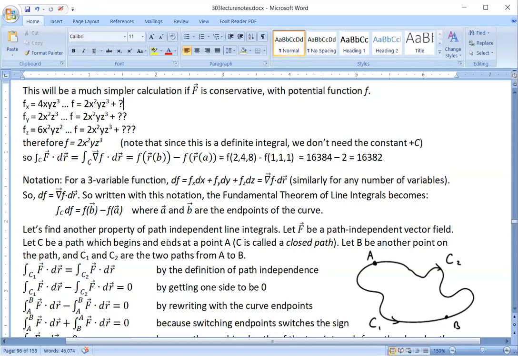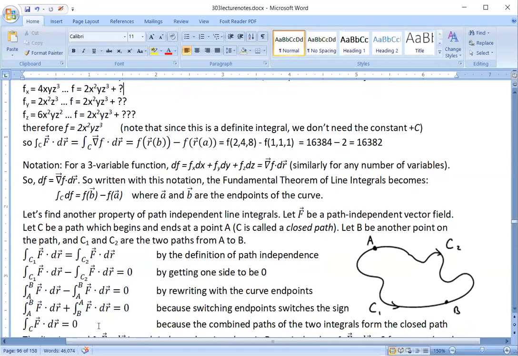And now let's remember that C1 goes from A to B, but C2 also goes from A to B, again on a different path. So instead of subtracting the second integral, we're going to flip the boundaries, which changes the sign of the integral. So now let's remember what this means. This means the integral from A to B, but that was along path C1. And the second one is the integral from B to A, but that was along C2. So if we go from A to B along C1, and then from B to A along C2, all we've done is we've done the entire path C. So all this means that the integral along the path C of F dot dr equals 0 when C is a closed path, bringing us back to the original point.